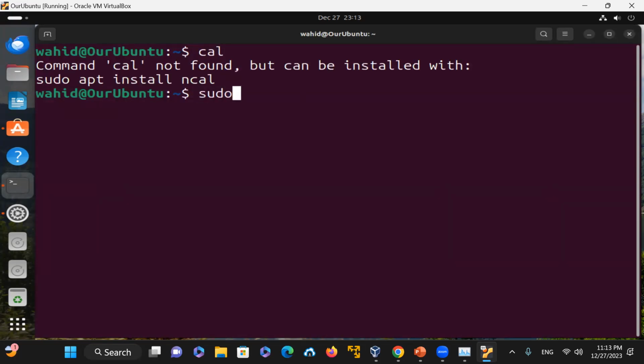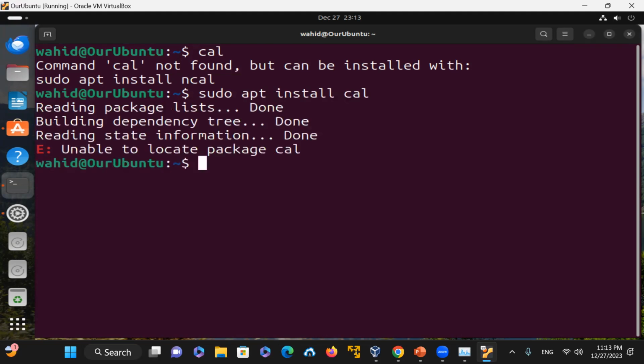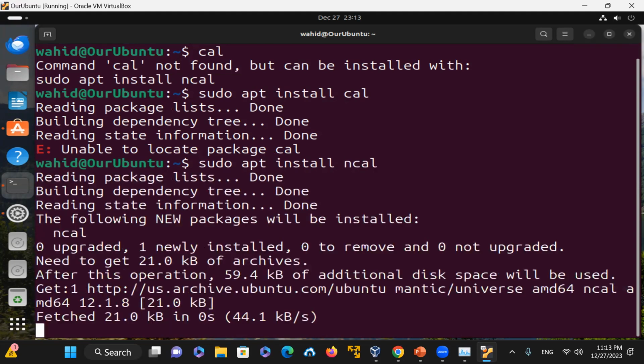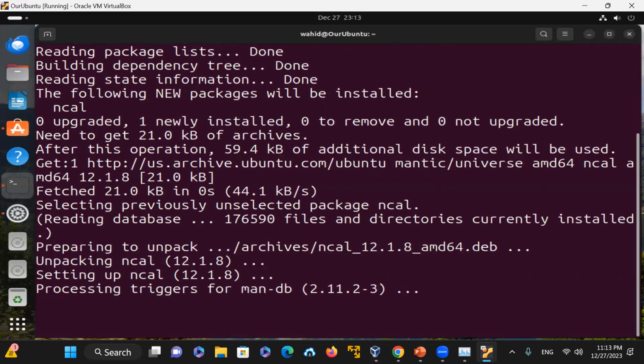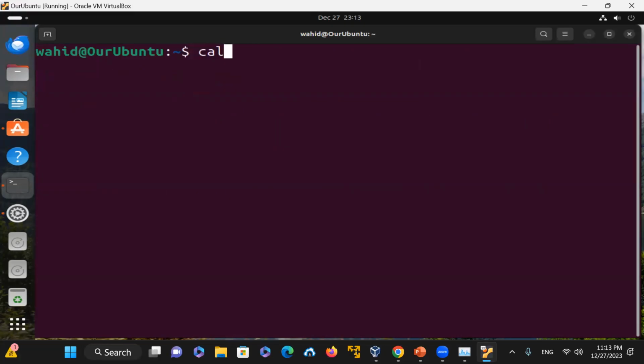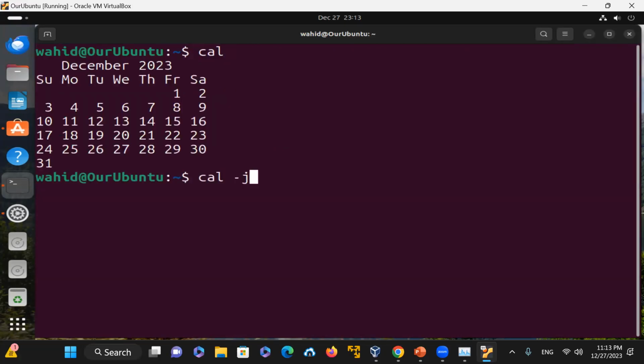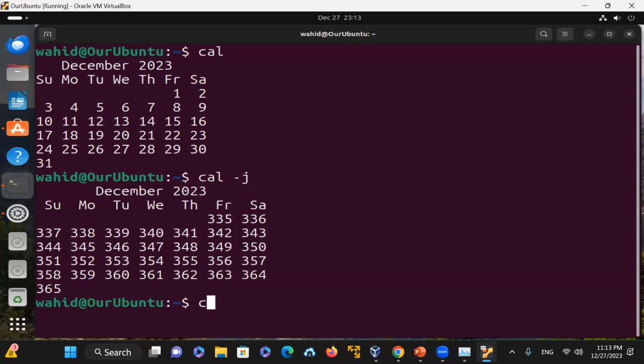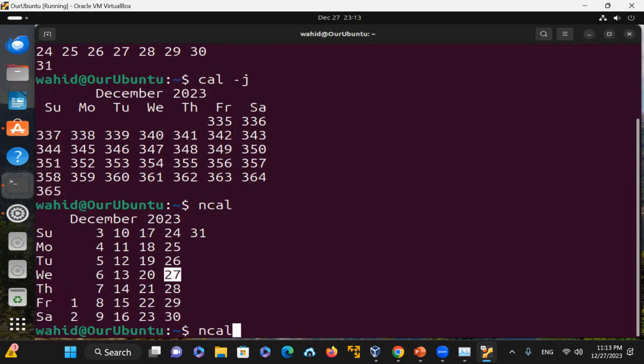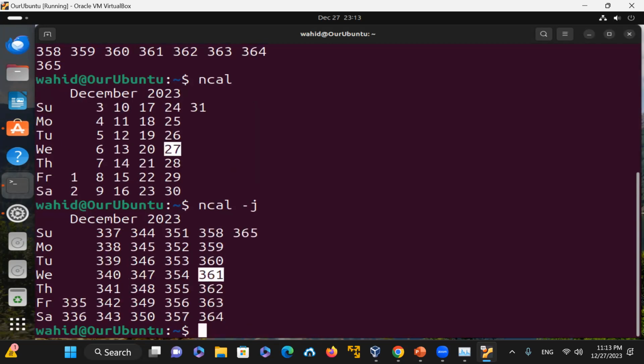It says do a sudo apt install cal, and now calendar is installed. Apt install ncal, not calendar, and that one will install cal as well as calendar. So now if I say cal, it works. Cal -j works, and cal -j for Julian format works.